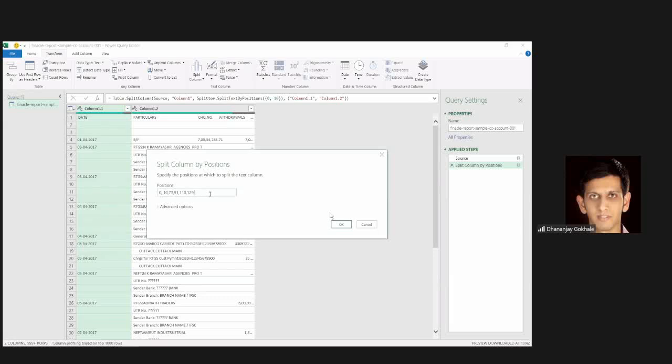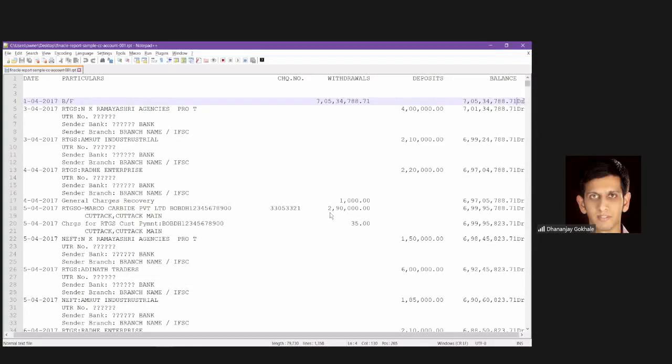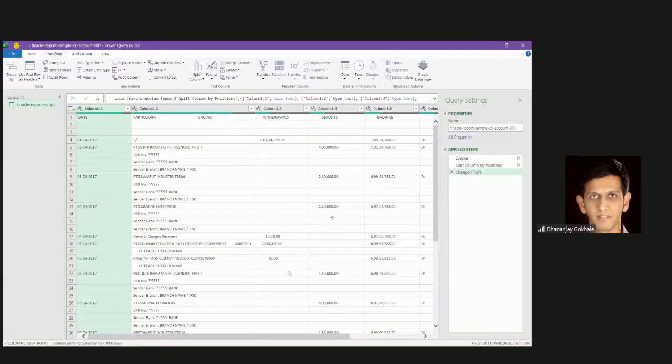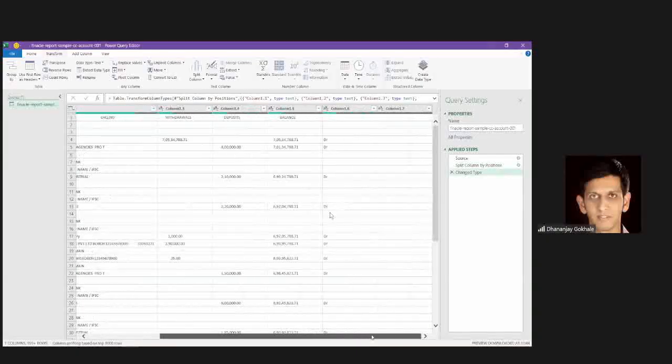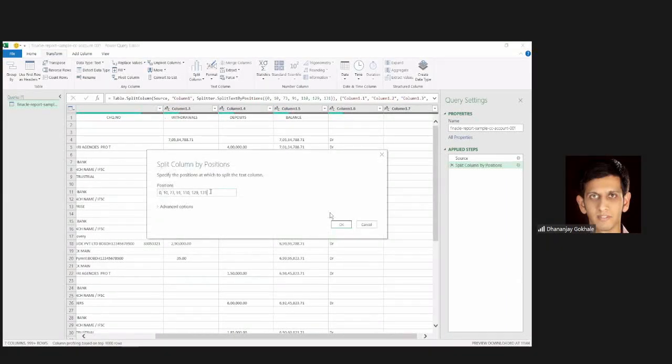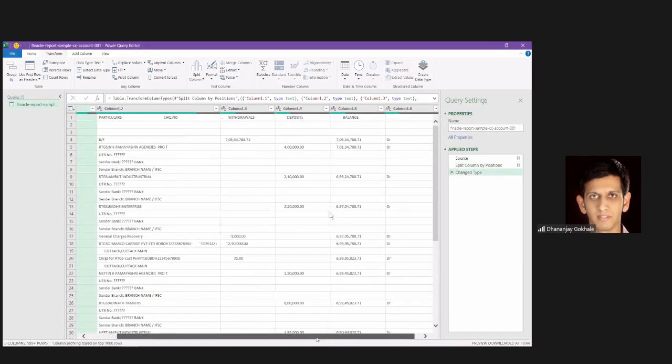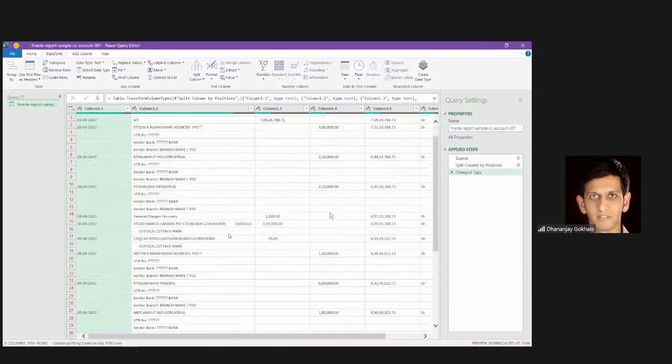129, and my last column, debit or credit, ends at 131. Okay, let us verify our results. One extra column, I think I can remove the last one. You can always remove one or two recorded steps. Okay, great. So we have delimited this thing.